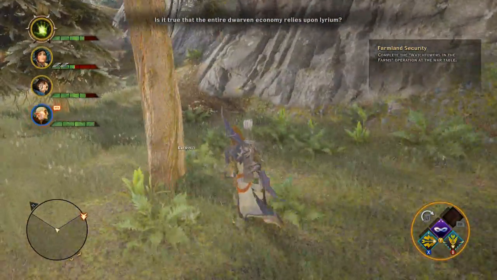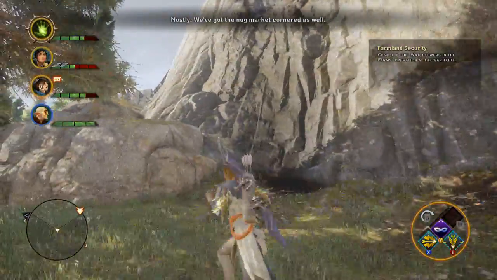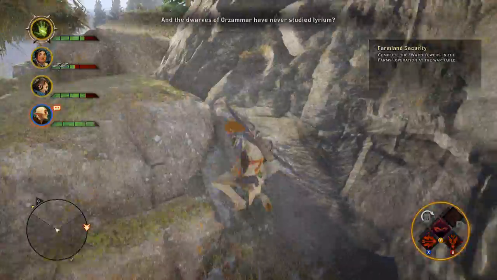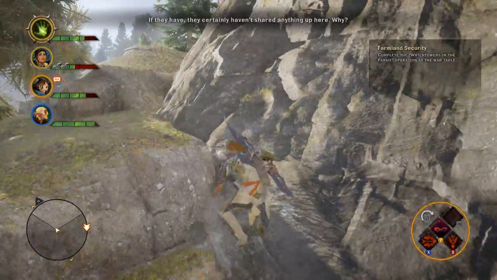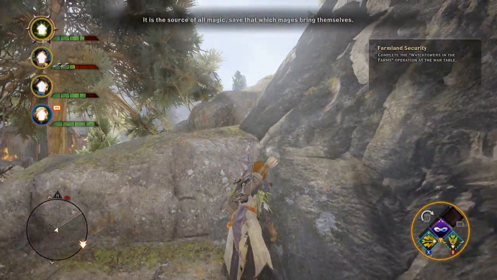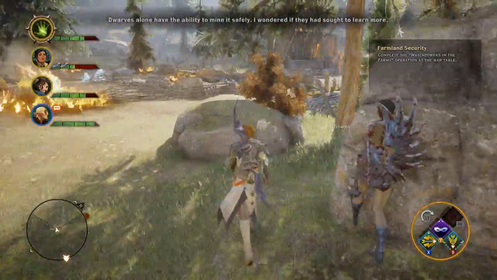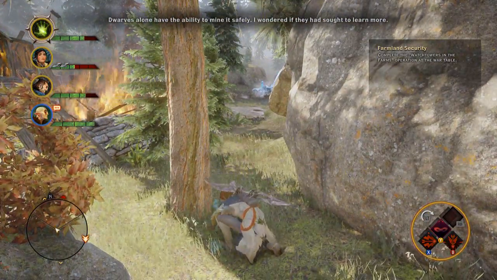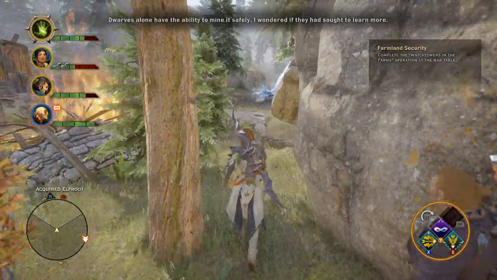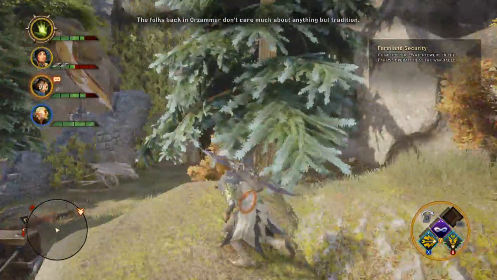Relies upon Lyrium. Mostly. We've got the Nog market cornered as well. And the dwarves of Orzammar have never studied Lyrium? Well, if they have, they certainly haven't shared anything up here. Why? It is the source of all magic. Save that which mages bring themselves. Dwarves alone have the ability to mine it safely. I wondered if they had sought to learn more. The folks back in Orzammar don't care much about anything but tradition.